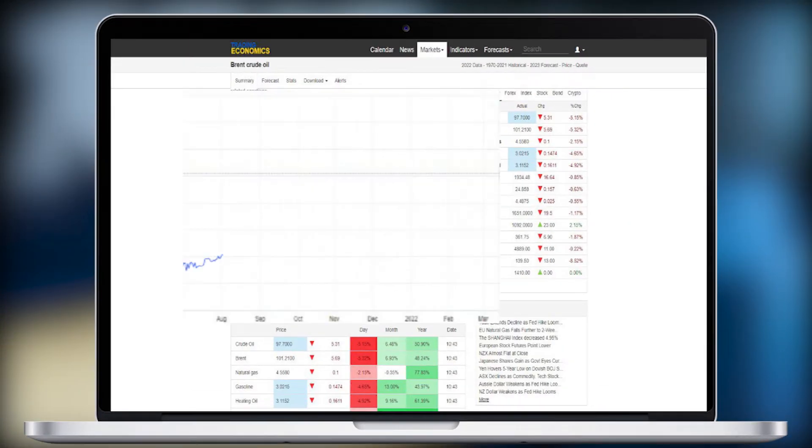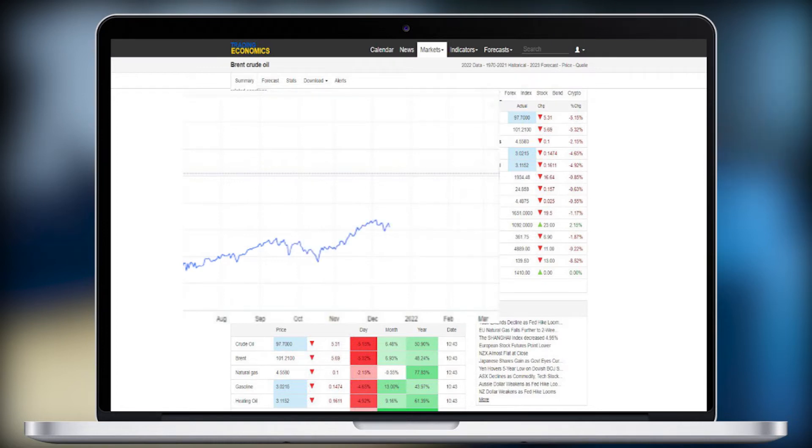Why? There are three reasons for that. Firstly, global fuel prices are on the rise. The charts show that fuel prices have increased by an average of 25-35% in the past few years, depending on the country, and everything indicates they will continue to do so in the next five years.